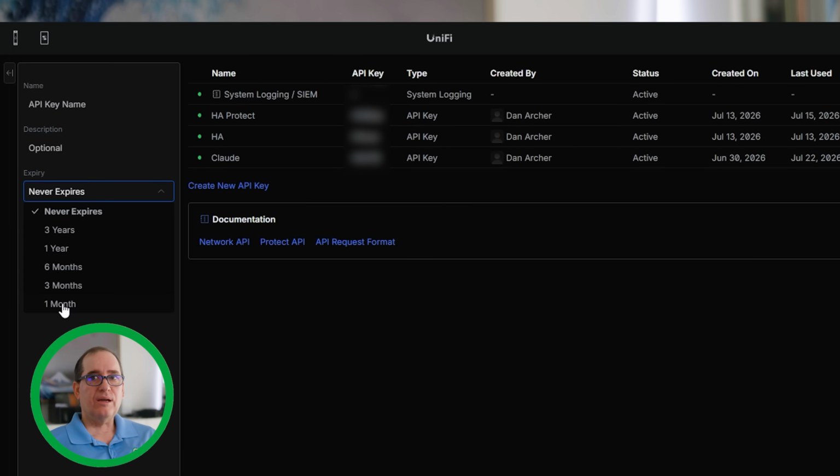And for most of the people here, I would do your setup and then I would delete this API key, meaning you don't need to leave access to this all the time. It depends on what level you want to go to. You could leave this for longer, but setting it to expire in a month gives you time to play with it, and then it will expire and Claude will prompt you, hey, this is expired. Know that it's going to expire. If you set anything that's automatically going to happen, like a dashboard, those dashboards will break, but you can go back in there and update that again.